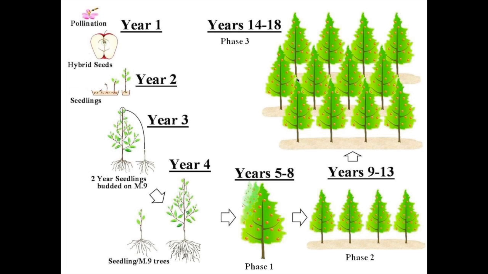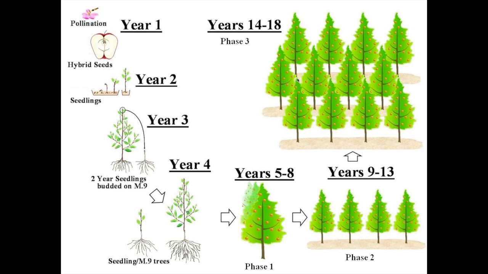So I've described previously pollination and then seed collecting. After we've stratified our seeds, we pot them into compost in the greenhouse, and then we can do some testing in the greenhouse for some key diseases, for example, fire blight or powdery mildew. And obviously many people would do apple scab screening at that stage as well.